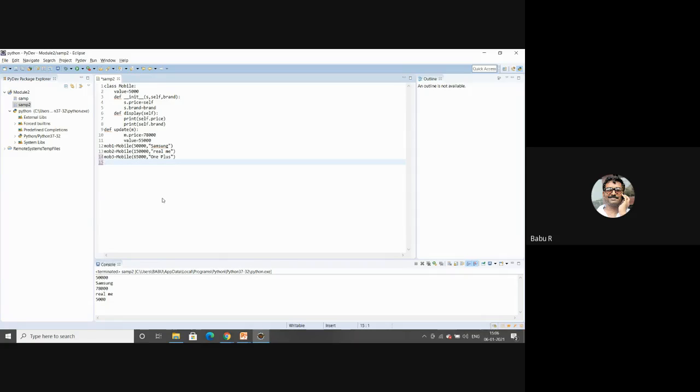Now we are creating a list, sample equal to, so we are passing 3 different objects to the list. So mobile 1 comma mobile 2 comma mobile 3. So next is for i in sample, print i dot price, comma, i dot brand.